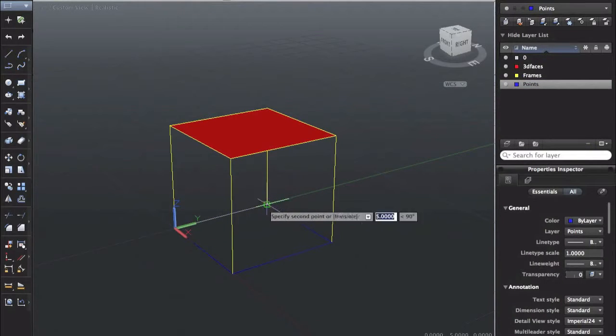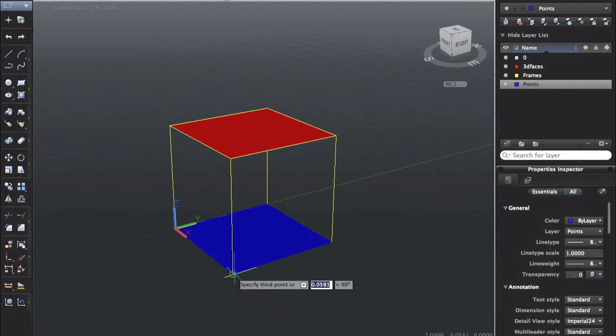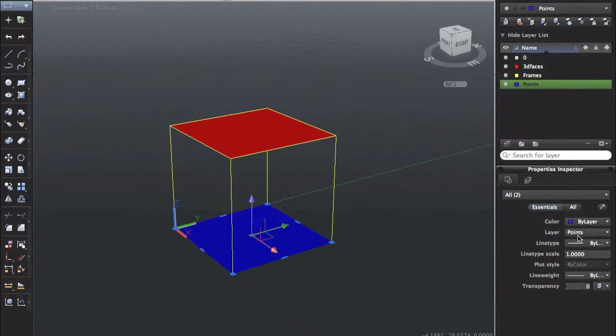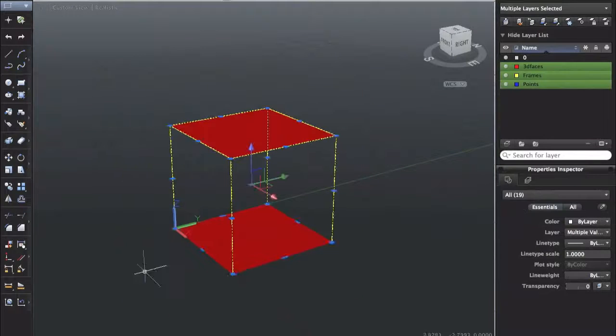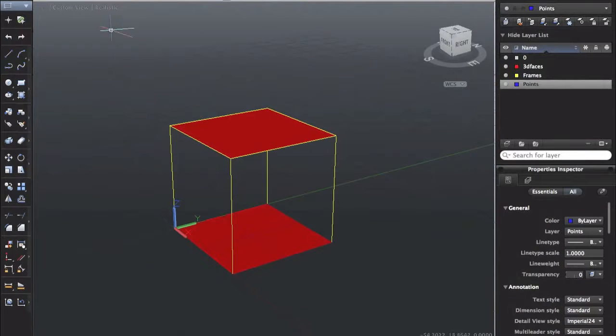The reason why I did the rectangle at the beginning is to just show AutoCAD and SAP that there's actually something there and those are the limits. Let's throw that in 3D faces. Now let's get rid of that. There you go. This is the structure that we have and we're ready to import into SAP 2000.